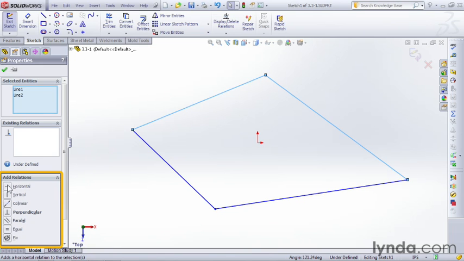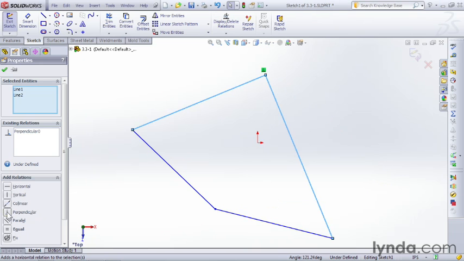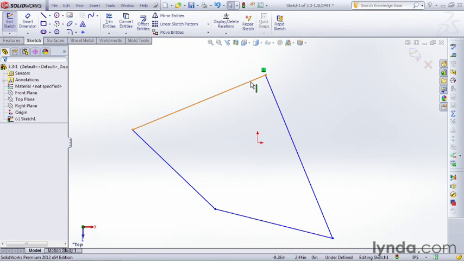Notice I also have those exact same relationships over here on the left-hand side. So to create this into a rectangle, we probably want to add a relationship like a perpendicularity between those 2. Click on this first one and notice what happens. It changes the way they interact, and it's given us this little relationship indicator showing there's a perpendicular relationship between these 2. If I highlight over that little green box, notice the 2 related lines highlight, but we still don't quite have a rectangle, do we?